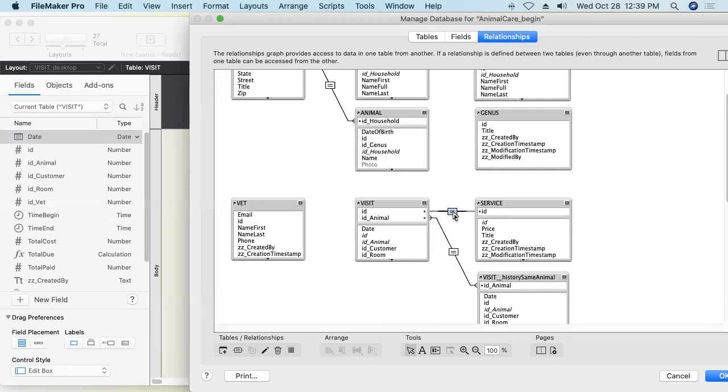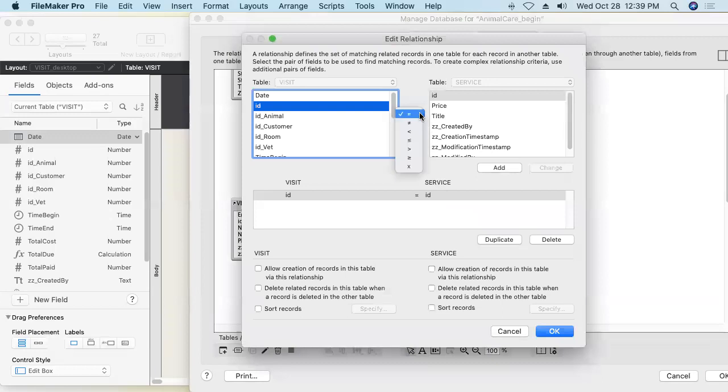Now I'll double click on that relationship, having joined by the two primary key fields, and I'll change the operator here in between from equality. We'll go past inequality and all the comparisons, less than, greater than, and so forth, to the X, which means Cartesian join or cross-product join. That's the one that I call the love fest, where every record over here is in love with every record over here and is related to it.